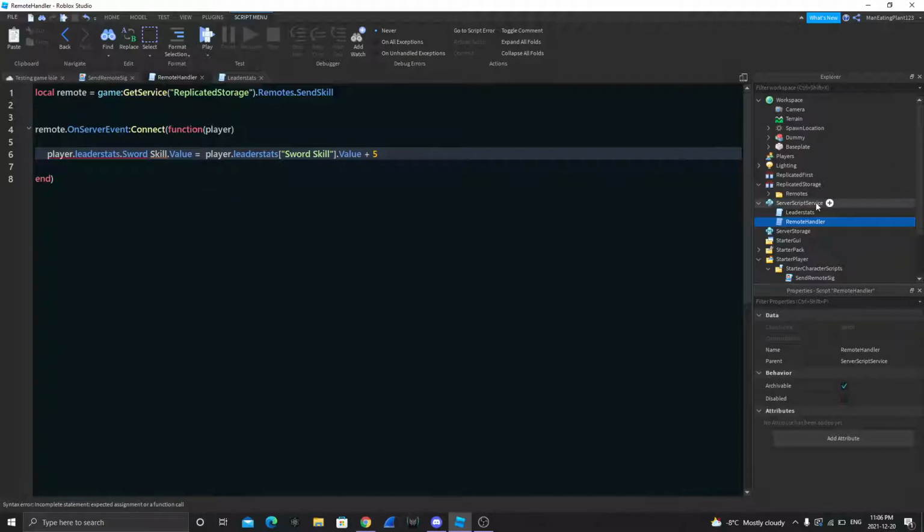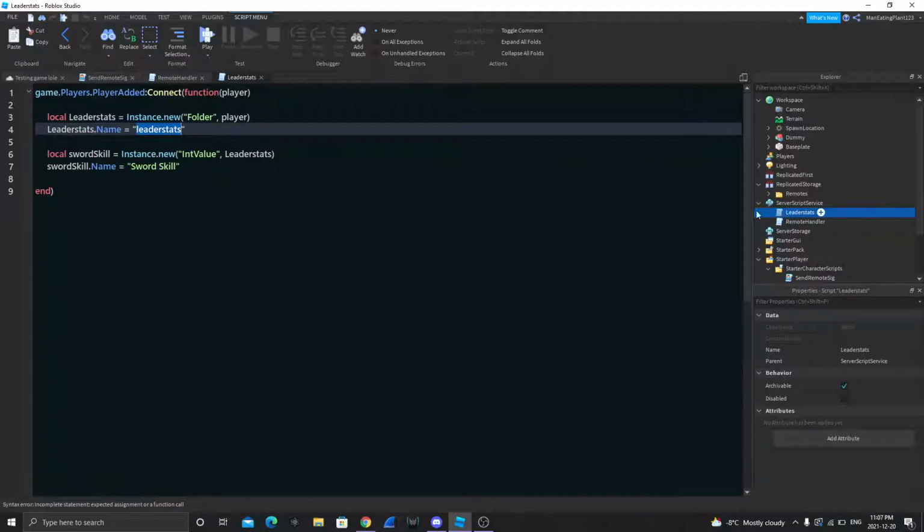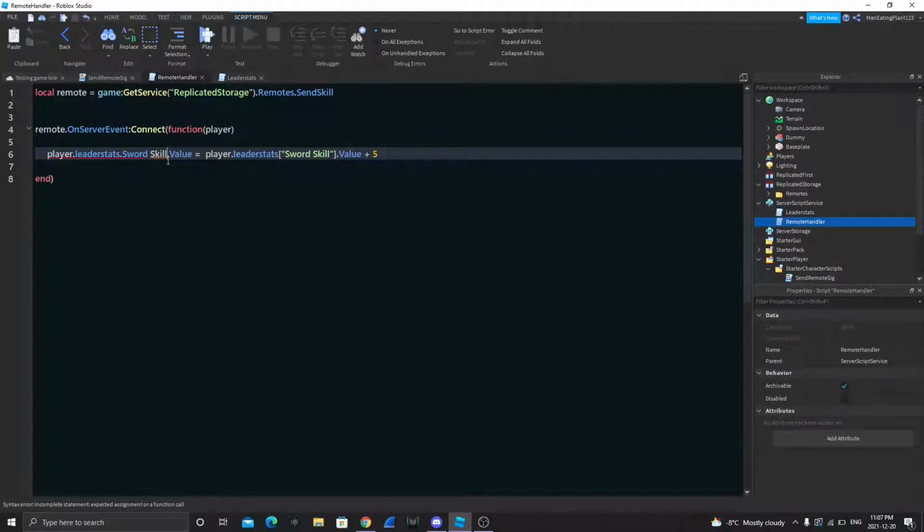Because remember, sword skill has a space in it, so you can't just do that. There's a way to get around it. You just do this, and you write a string, and there you go. Dot value equals player dot leader stats sword skill dot value plus 5. So it basically takes the value and sets it to the same value but plus 5.